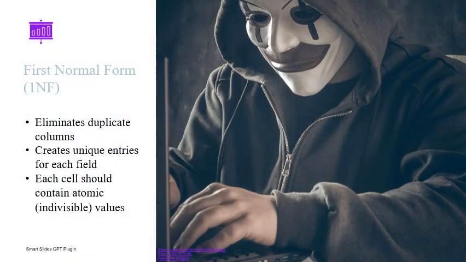First normal form. 1NF is the most basic level. Here we make sure that each column has atomic values, which means only one value per cell, no multiple values. Also, each row must be unique. For example, in a student table, if the phone number field has two numbers separated by commas, that's not atomic. That's a violation of 1NF.